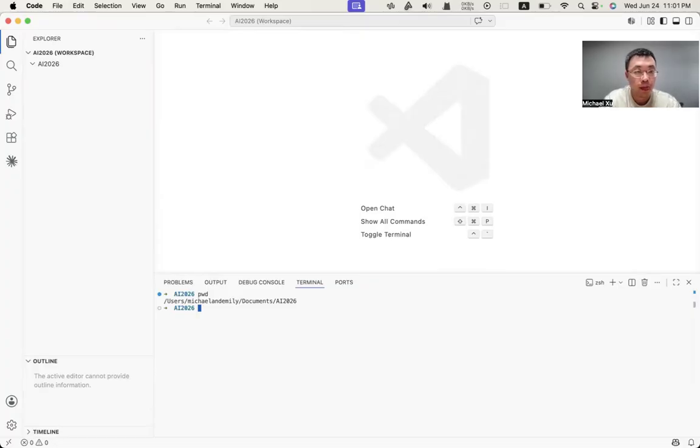And the good thing about using a terminal within VS Code is that automatically the terminal starts from where you are, i.e., the path or the location of the folder.